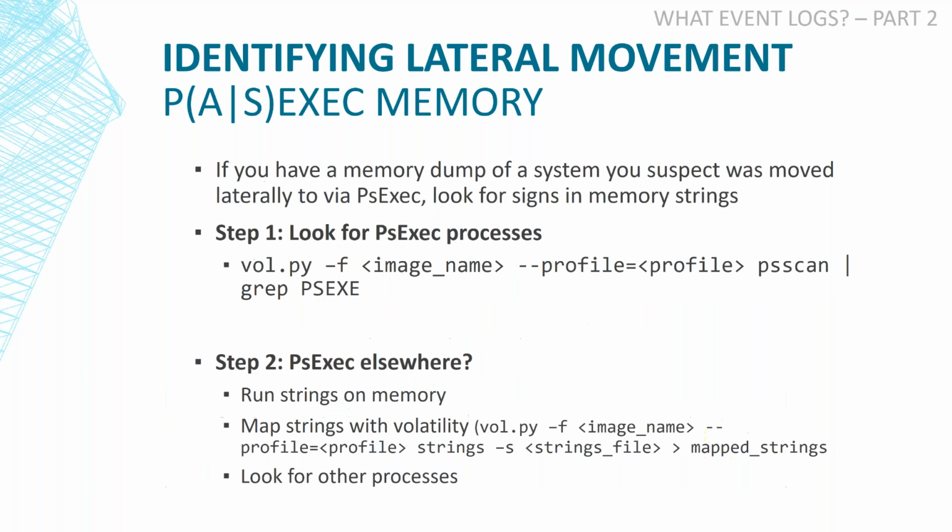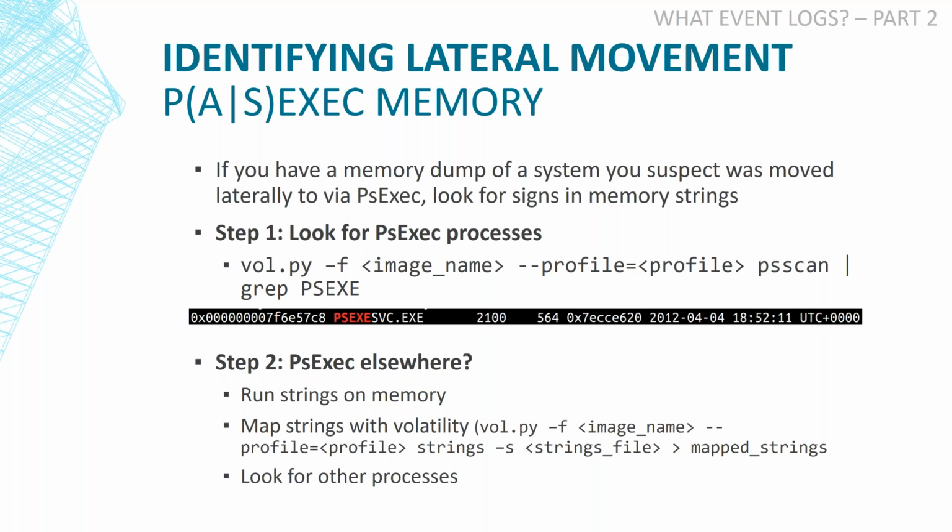And then, of course, I can also go to a memory image. Remember last week we talked about using memory images to find evidence of process manipulation, thread manipulation, things like that. Well, lateral movement using PAExec or PSExec is no different at all. If you have a memory dump of a system that you suspect had some PSExec activity, we can look for signs and strings. One of the first things we can do is look for PSExec and PSEXESVC processes. If I find PSExec, I know I'm looking at a pivot point. If I find PSEXESVC, I know I'm looking at a system that was moved to. So that's important, and note the difference between the two.